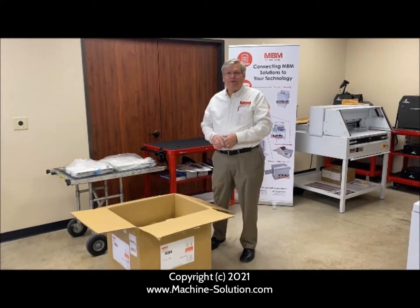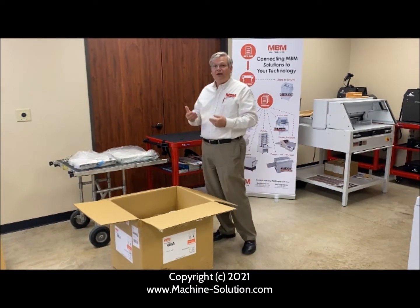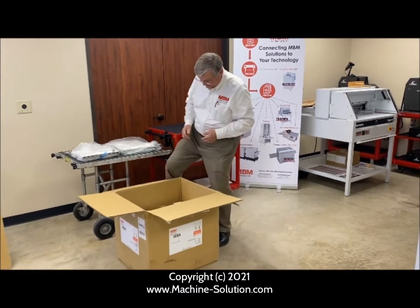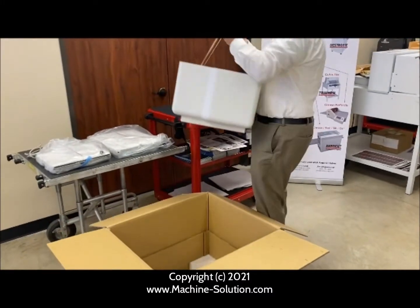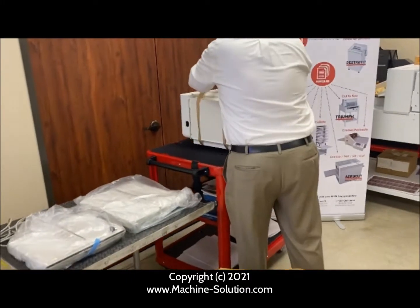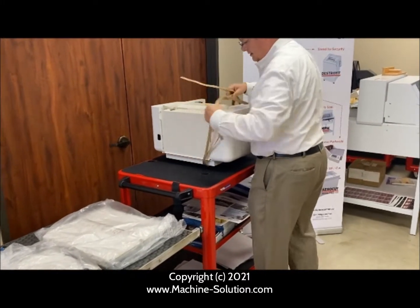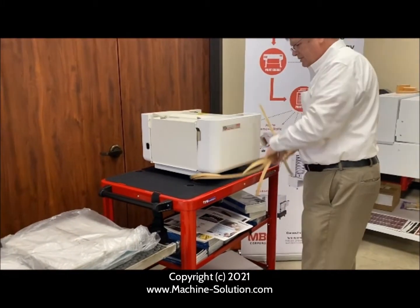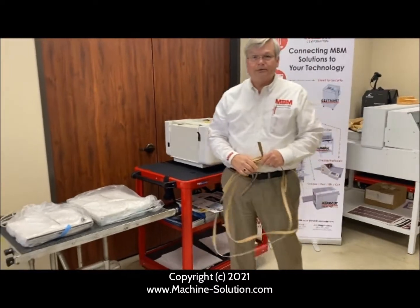Today I just got my 408A automatic folder. So I want to show you, as I take it out, how to put it together. We've got bands that are already on it, and then we just remove any of the stuffing and blue tape.